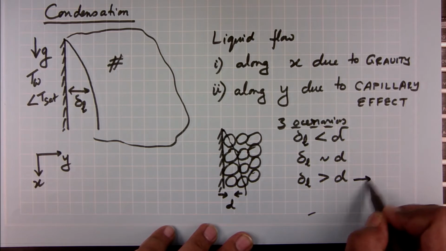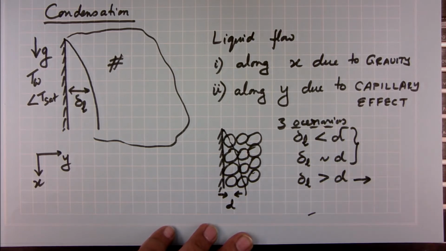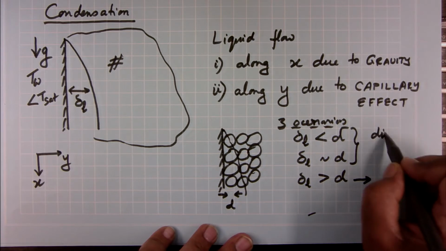what that means is this is a case where we normally don't really look at what is happening at the pore level. We assume that what is happening is all encompassed within the film thickness except at the very leading edge over here. Other than that, most of the randomness of the porous medium is already incorporated inside the liquid film. On the other hand, if these are really big, then we cannot do that. So, over here these are the two cases where we need to go down to direct simulations.